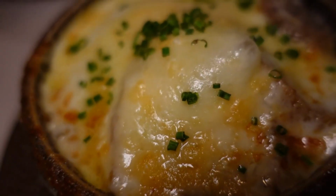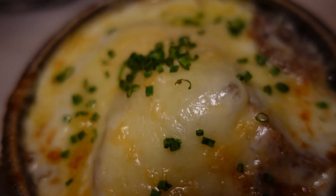Versus some of the other ones that we've had around Disney World. I think this is probably not my favorite of all the ones we've had, but it's still really good. And the cheese on there's a really thick layer of cheese, which is actually really good. So overall, it's a good French onion soup. It's $15. Probably not worth the $15 for me personally, just because I've had better French onion soups at Disney. And $15 is a lot for a bowl of French onion soup. So it's fancy. It tastes fancy. I'm not really fancy. She's not really fancy, so not our favorite.